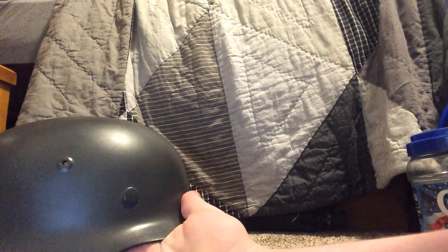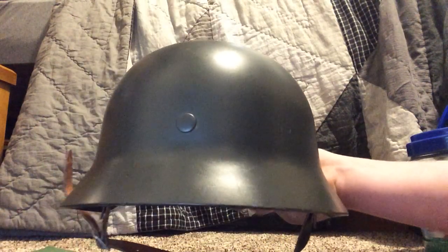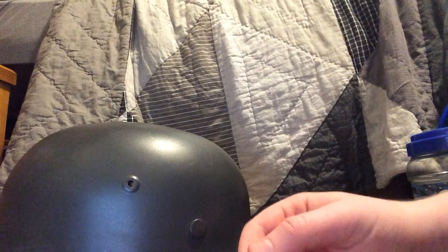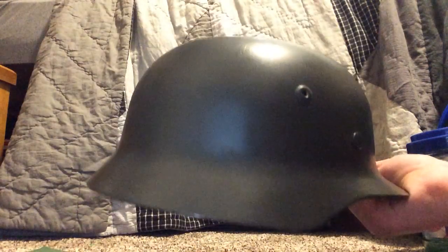Overall, I'd give this a 4.5 out of 5 stars, just because of the shape. It's a fairly accurate shape. This is pretty good on your head, and it's fairly comfortable. The only reason I give it 4.5 stars is because of having to flatten out those helmet split pins. That's basically all.